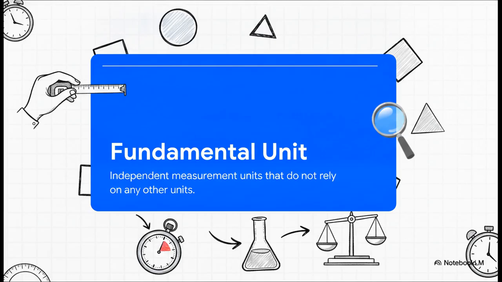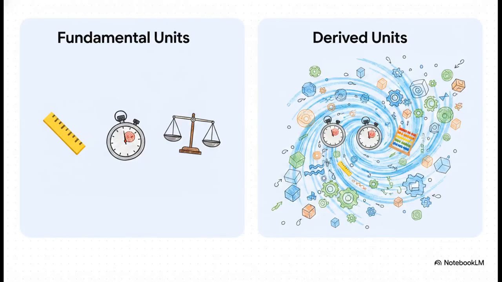And even better, we can measure them directly using basic, simple instruments. Like you grab a measuring tape for length or you click a stopwatch for time. It's direct and it's absolute. To truly grasp their importance, we kind of have to contrast them with the rest of the scientific world.